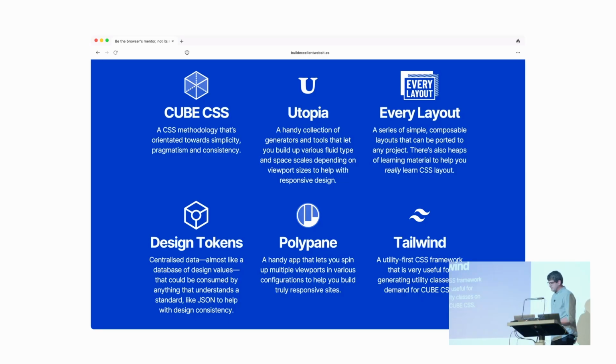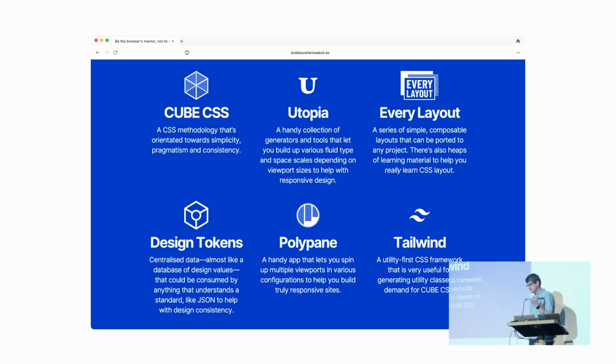So let's do a last bit of coding now. We've done a lot of coding this afternoon, haven't we? What we're going to do is tackle this. Now, this is how I like to work with Cube CSS. When I write blocks in Cube CSS, I like to treat them like little configuration objects a lot of the time. So we're going to configure all these different parts of the page in one concise block.